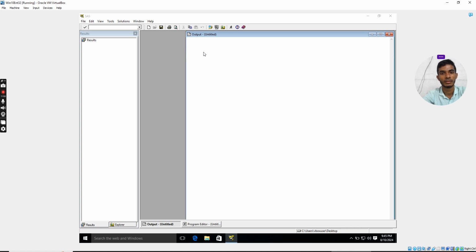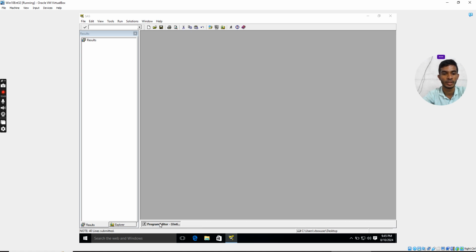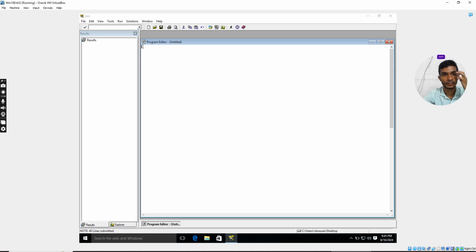Okay, this is the output window, program editor. Right, so data CRD. The mistake I made is that I didn't mention this dollar symbol. Since we have mentioned the treatment as a string variable, we have to use the dollar symbol. If I named the treatments in numbers, I wouldn't need to type this dollar symbol. So that was the mistake I made there. Now I will submit it.